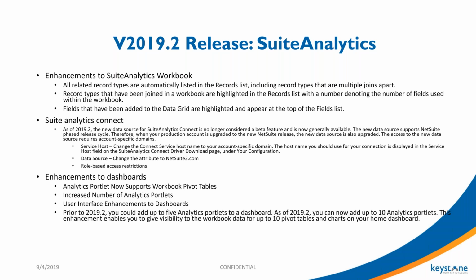So what the new one is going to do is list all of the fields that are related to the type of transaction search that you took. So if you look at a transaction search, you're going to be able to see all the fields that are related to that, all the ones that are linked to that. You won't have to hit the chain link anymore on the Suite Analytics book. You'll actually see all the related tables and fields that you can choose. So it'll help you populate that list and make these pivot tables a little bit more useful, and that's the idea of this analytics workbook. It's kind of an Excel rendition of data inside of NetSuite.